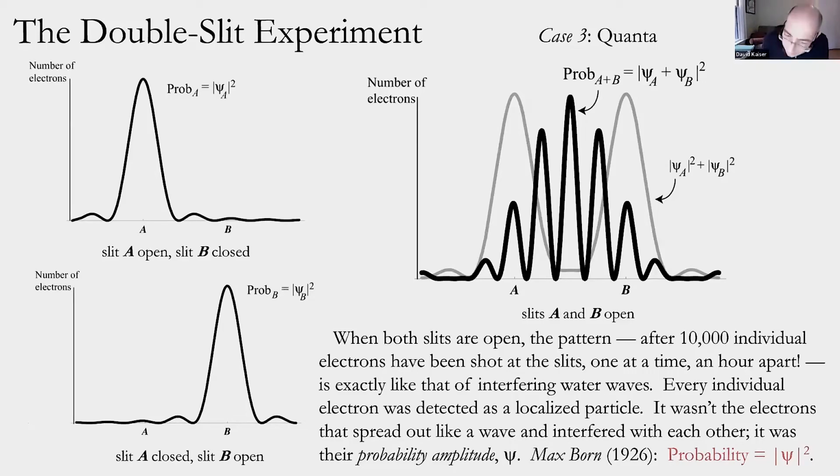We've done that 10,000 individual times, and yet the pattern that builds up, one individual point-like detection at a time, is this undeniable, very familiar wave pattern, where, much as we would expect from the ocean waves, the resulting probability distribution goes like the square of the sum, and definitely not like the sum of the squares. It is not the sum of this distribution plus that one. It is absolutely emphatically not like 10,000 baseballs thrown at a wall with two holes or bullets shot at some barrier. It looks just like the water wave, even though this built up over time from 10,000 independent events.